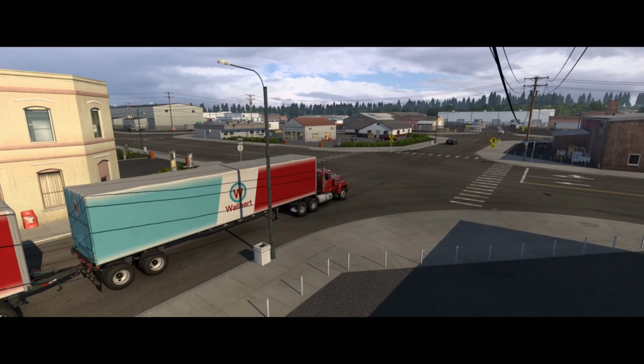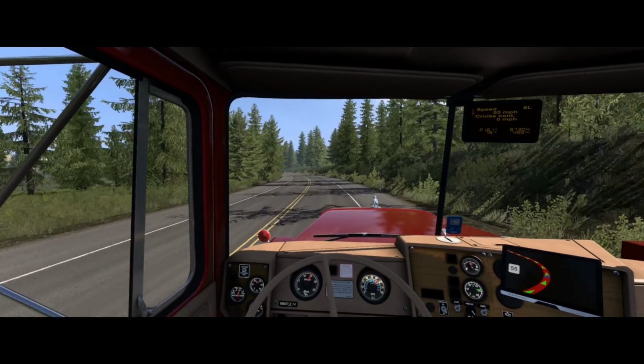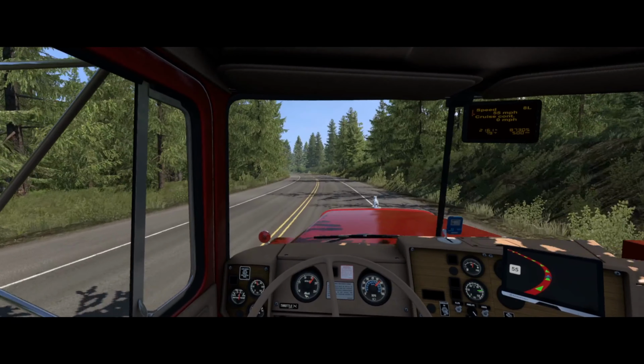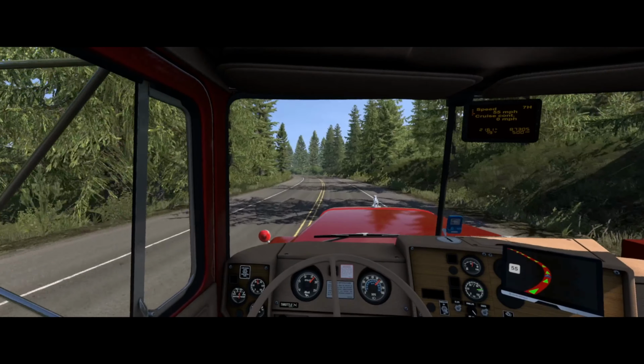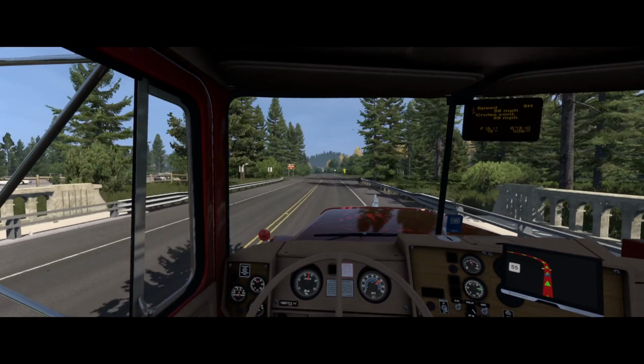Let's get back on the power. Let's feed it some more power as we go around this left-hand corner. There we go. So it downshifts if I squeeze it pretty firmly, just to give me a couple of miles an hour, it looks like. And it completely skipped 8 low, put myself into 8 high. Right. I'm going to put my cruise on at 59. Let's let it just cruise along here, I think.